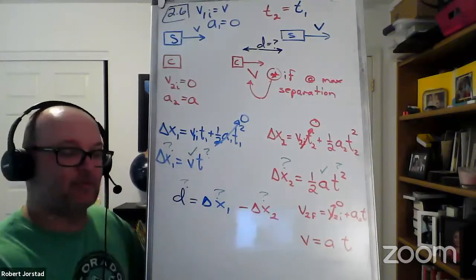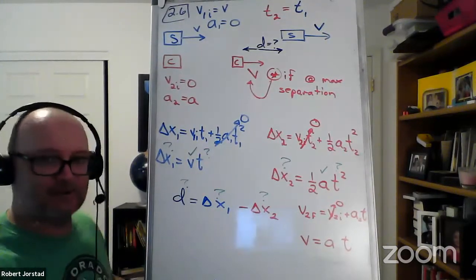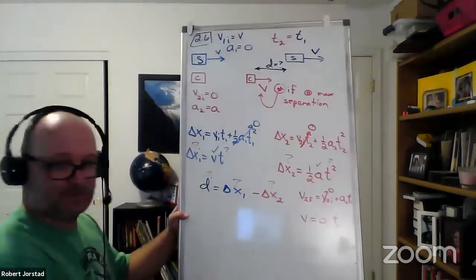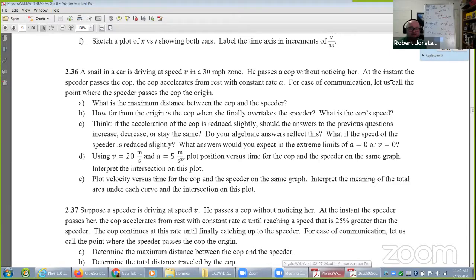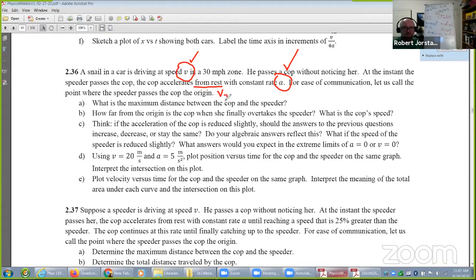Right? And so when you're reading the word problems, how do you know what gets a check and what doesn't? Let me just share the screen. In this case, this was given in the problem. It's a known. This was given in the problem. That's a known. And so notice those are the only two things they gave us other than, oh, from rest, that says V2 initial equals 0, right?